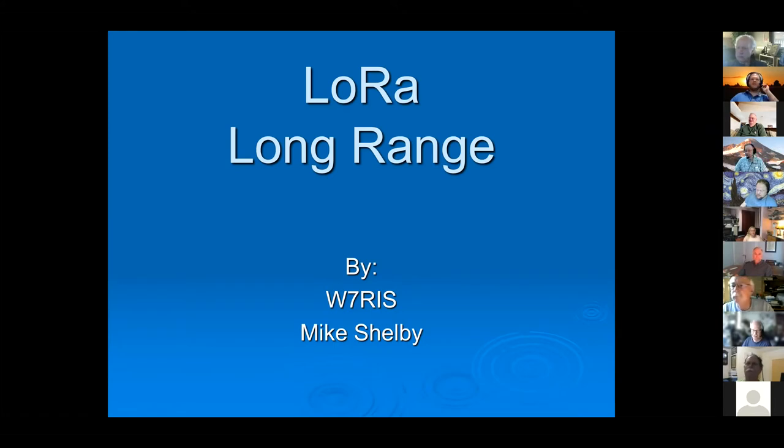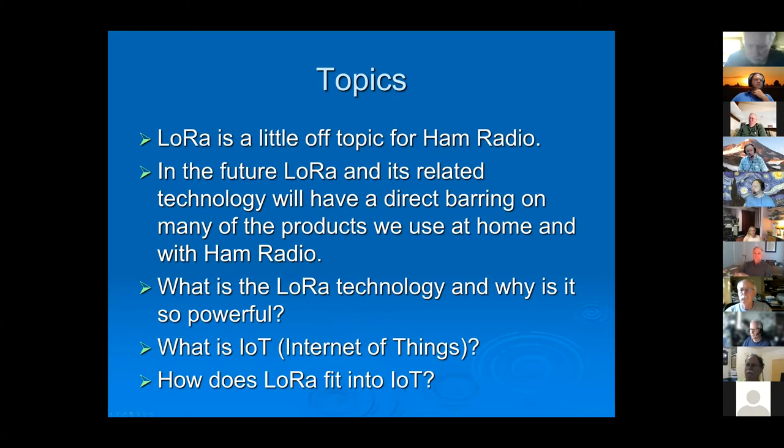Tonight I'm going to talk about something a little bit off topic, not absolutely directly related, but it skirts around some interesting concepts that we may end up getting involved with a lot. We're going to talk about LoRa and some new technology that's been around for a little while but is picking up more and more steam. There are also several other technologies that LoRa actually touches on that we probably want to know about.